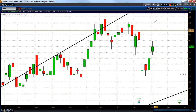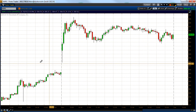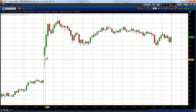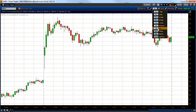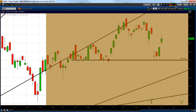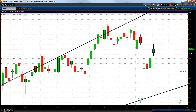So just going into today's session, seeing Apple above 590 would have had you on the right side of the trade, saying, okay, it's above 590, the key level that we were talking about in the chat room and on the daily chart as well. As long as it holds above 590, I want to get long. If you went with that thesis, you had a nice move from 590 to 598. So just a good sign that being prepared for the trading day and knowing what stocks have key levels that are important sets you up for a trade and gets you on the right side of the trade.